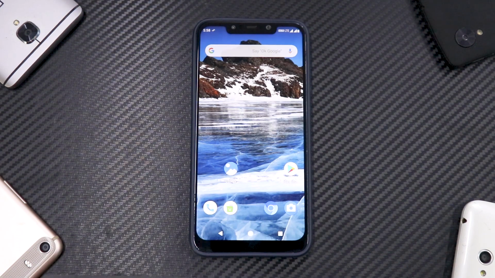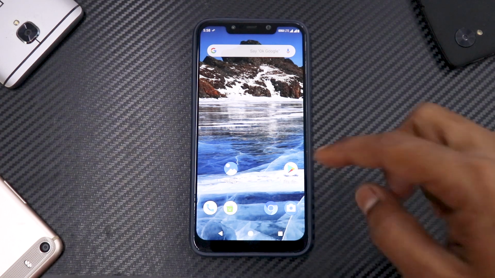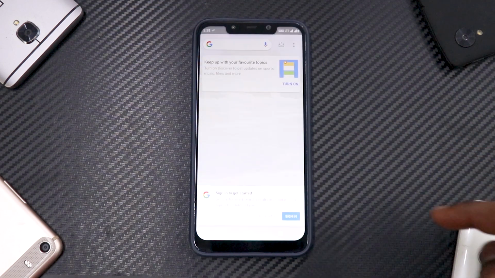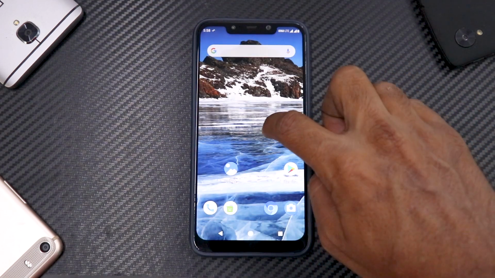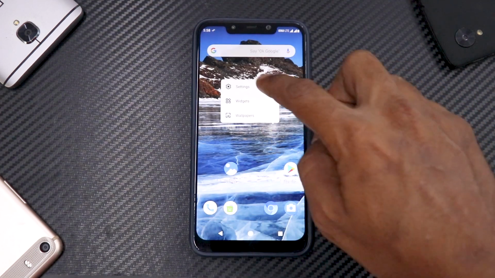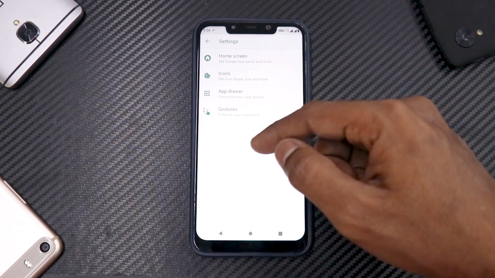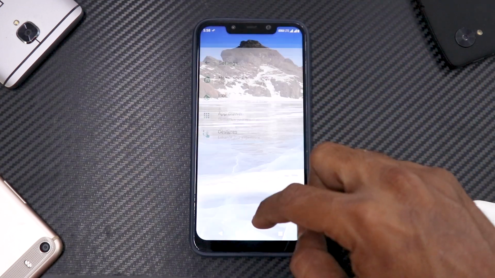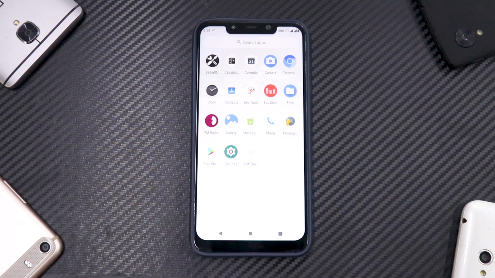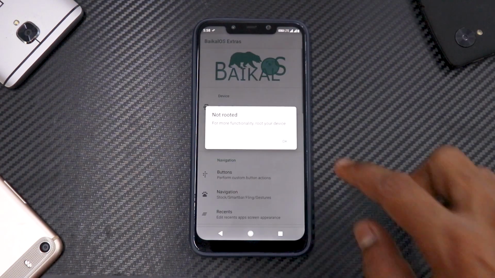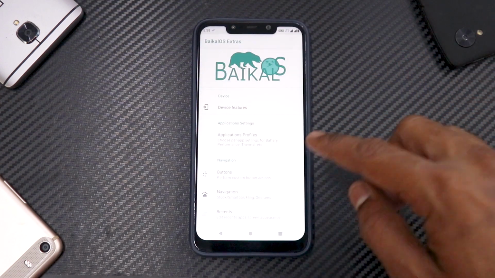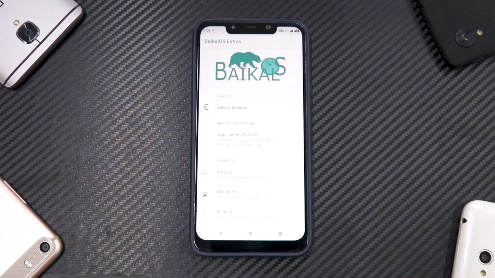Okay, so just like that, we are on the home screen of Baikal OS, and I think that bear we were looking at is like a polar bear, because we see ice and some other things, as well as it's a very stockish launcher. Now okay, we have app drawer, gestures icon. Okay, and if you look at the collection of the apps, there are very few of them, but the Baikal OS looks like the customization menu. Okay, so it asks us to root the device if we want more functionality.